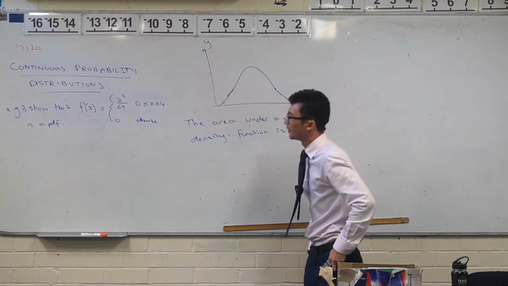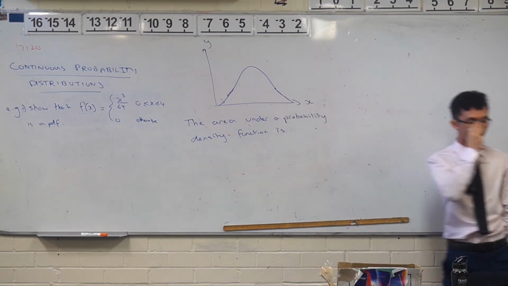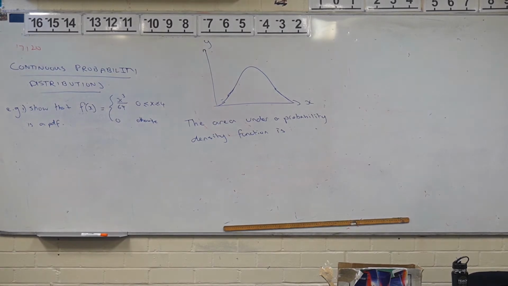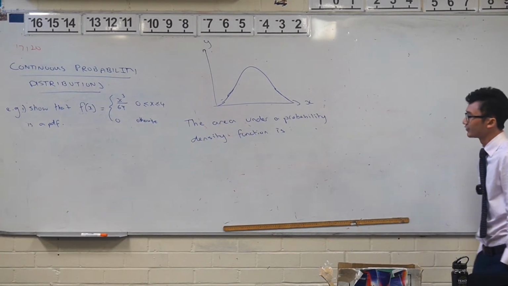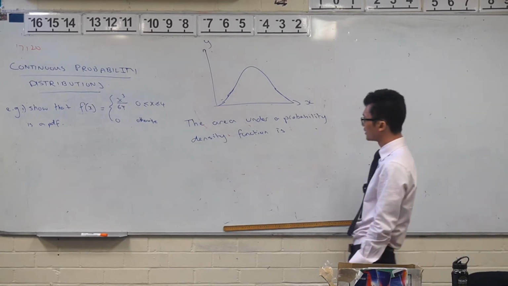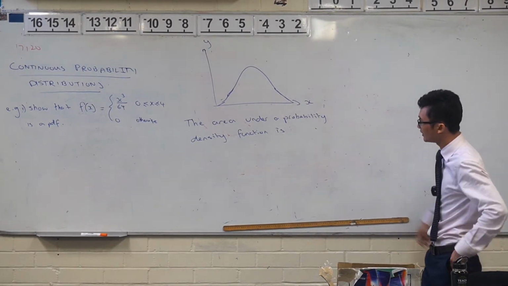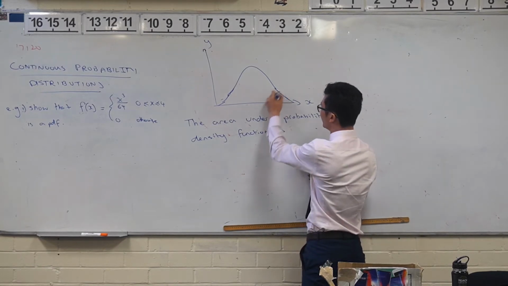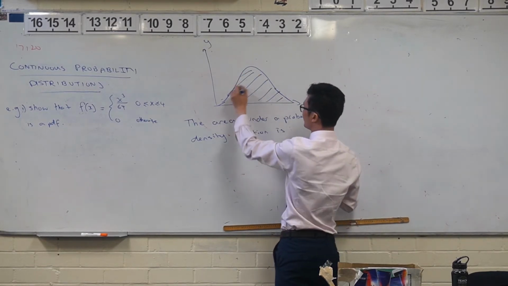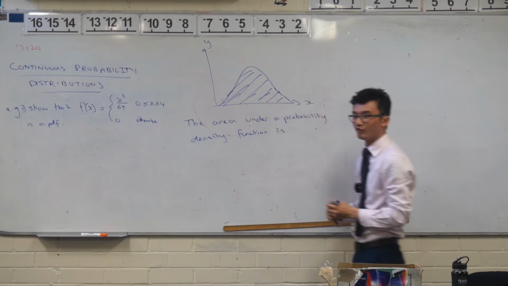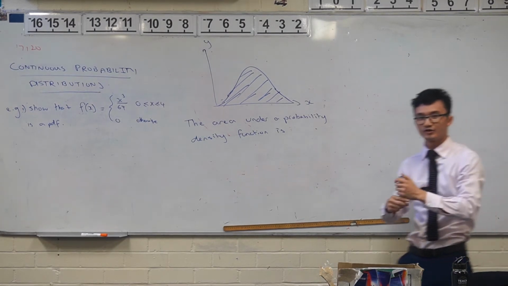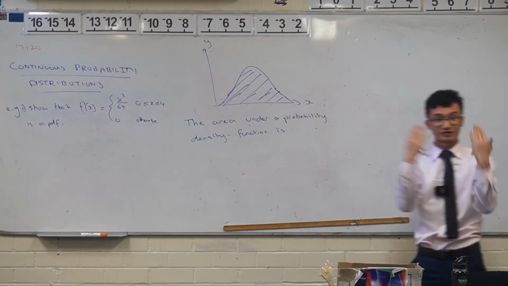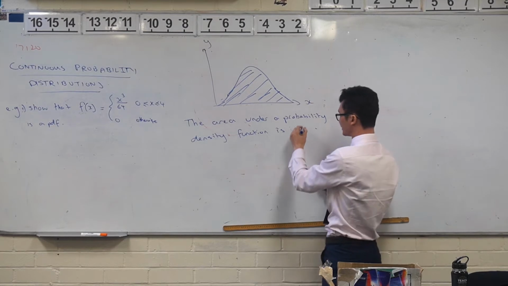I'm talking about, again, emphasizing the relationship between what we traditionally thought of as probability, and now we're looking at functions, right? So the area under a probability density function, the area under the whole function that we're looking at, that's basically the sum of all the probabilities. And what do the sum of all the probabilities have to equal to? When you think about it, they have to equal 1, right? Because 100%, that's a certainty. So the area under a probability density function is 1.